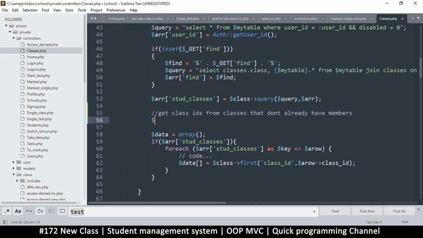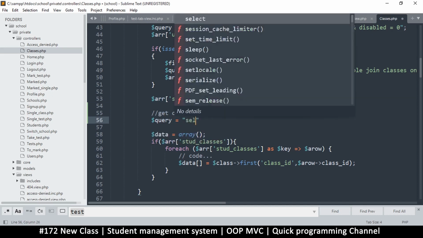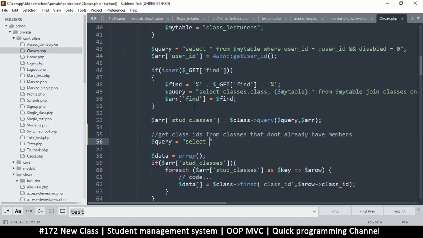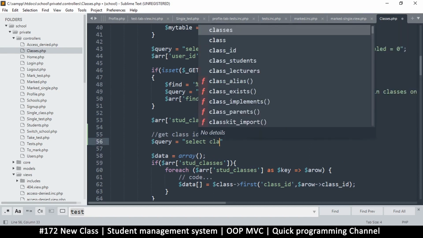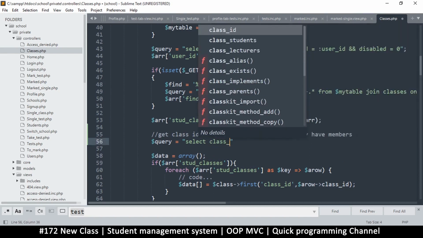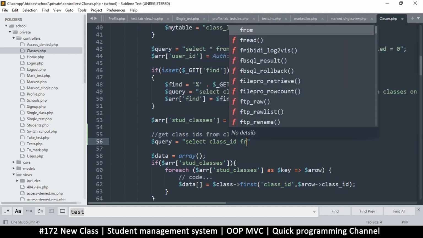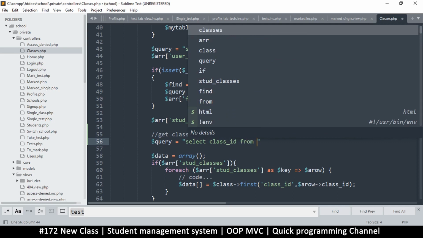So let's run a query here very quickly, and the query is going to be something like select, but first of all here I'm getting a row from row class ID. So the only thing I need is the class ID, that's it. So I can simply read the class ID by itself because I don't want anything else, to reduce the amount of data that we retrieve.